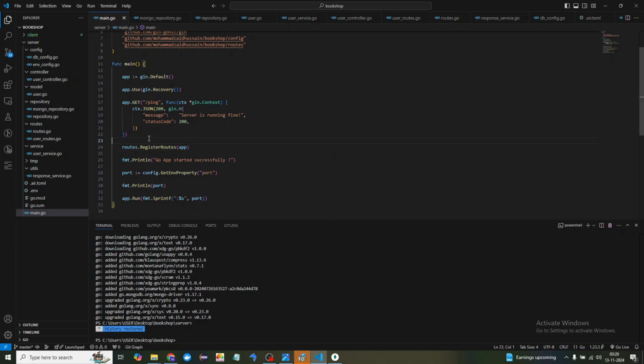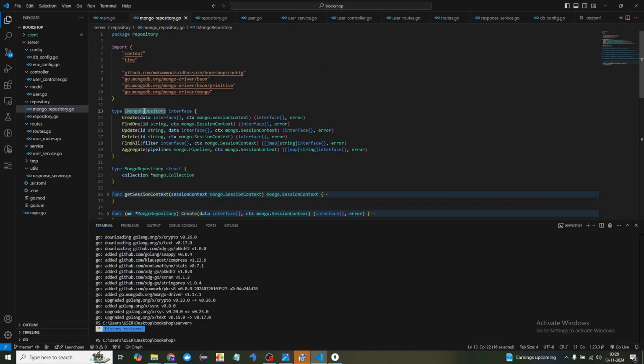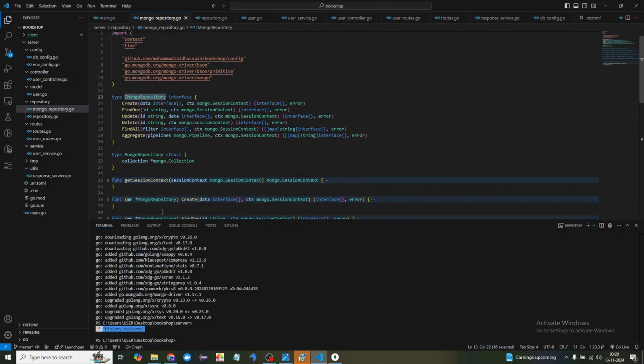So what we did so far is we created the Mongo repository, which is an implementation of the IMongo repository. That is an interface. We are not going to use the implemented method directly. Instead, we are going to call the interface so that it is very flexible. At a later point of time, if we want to change it, we can change it easily, and it is more testable code, right? It is kind of plug and play. If we want to change the data source as well, we'll just pull out the plug and put it inside some other data source. So data will then be coming from that data source.